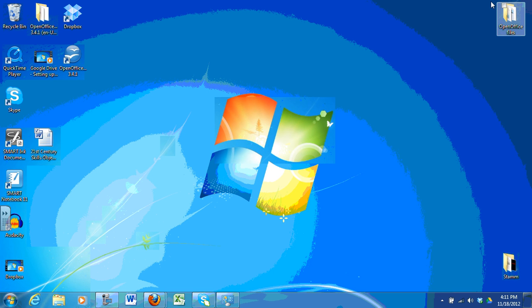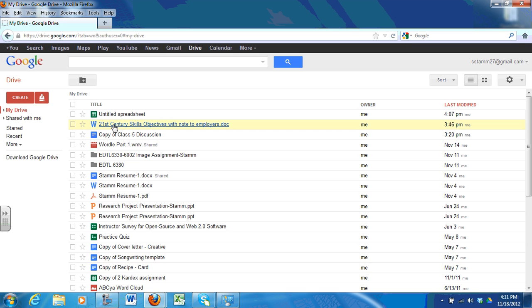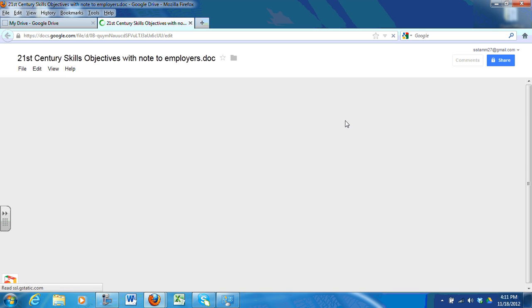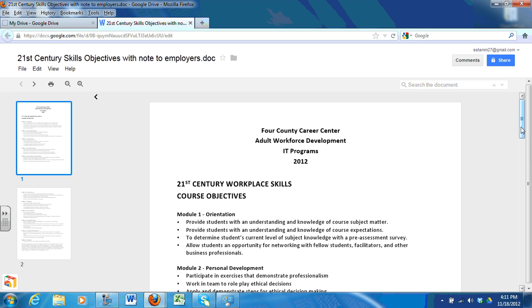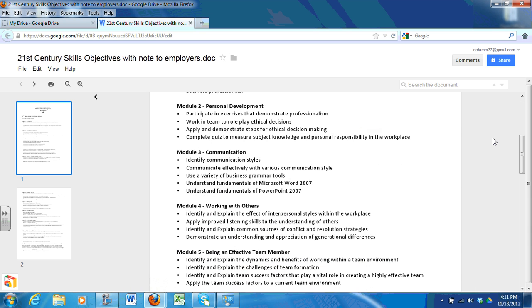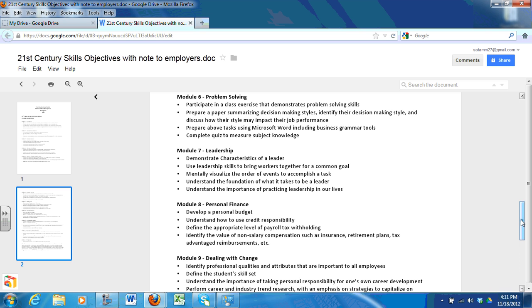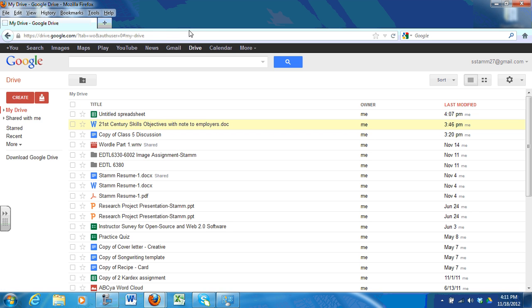However, I have uploaded it into Drive right here. So if I was at that same conference with an internet connection, I can go to Drive, click on it, open it up, and here I have that same information that I can share with anyone that I choose. And that's one of the great features of the whole cloud that you hear about. Again, I'm going to close that.